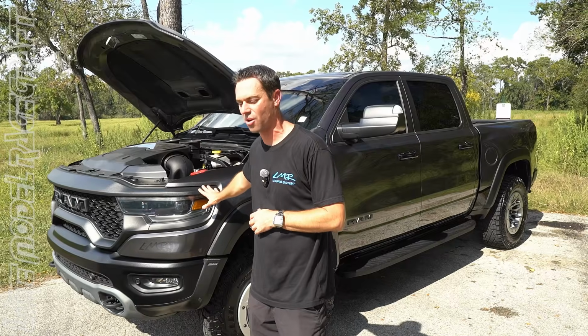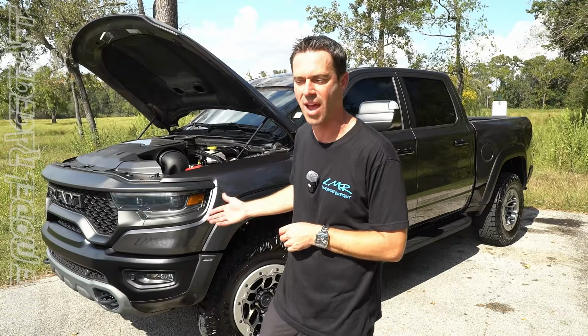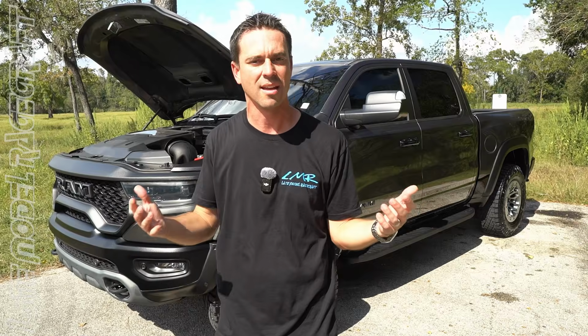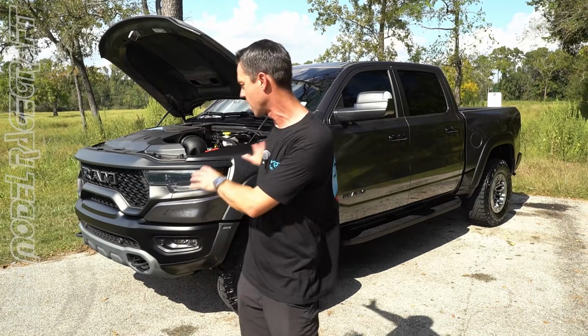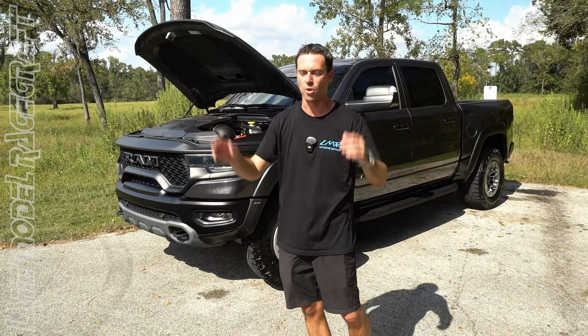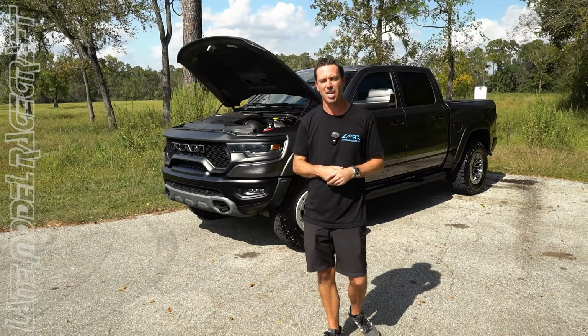And again, these things are, with that kind of horsepower, traction being the limiting factor, these things are like 10-second trucks, which is crazy to say. A heavy truck like that can run 10 seconds in the quarter mile if it hooks up, if you have the right wheels and tires on it. If not, like the way it sits right now, it'll be a mid to low 11-second truck in this heat on regular roads. So I'm gonna hop in it now, do some quick launches so y'all can see it and hear it.